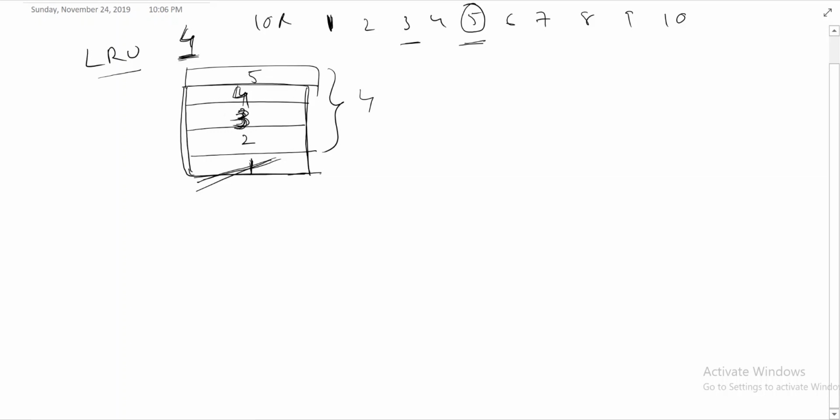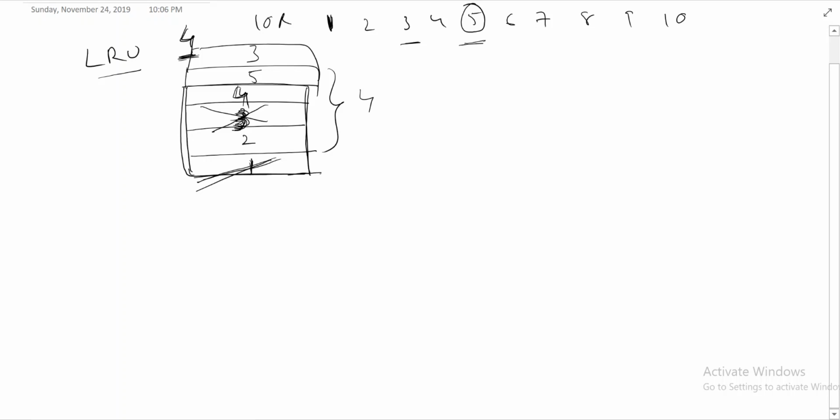3 is already there, so 3 should be in the cache. We don't have to remove any element from the cache, but here, as we are using 3 or getting 3, it should go on the top of the cache. 3 should no longer be here, it should be on the top. So the order will be 3, 5, 4, 2, because 3 is the one which we recently used.